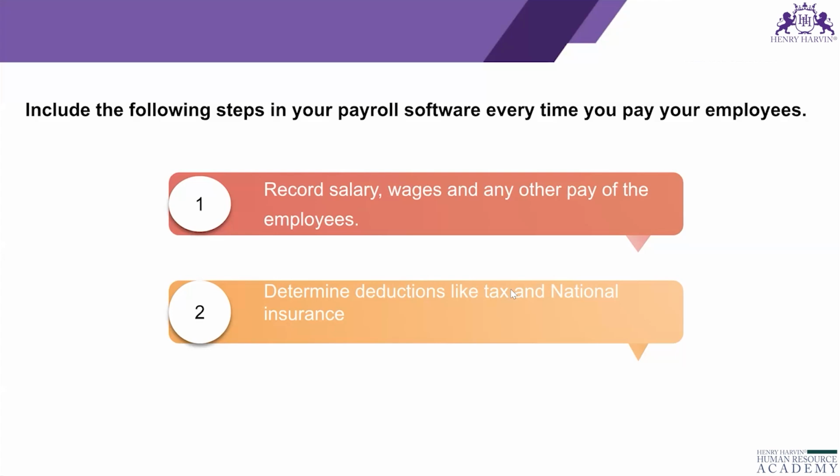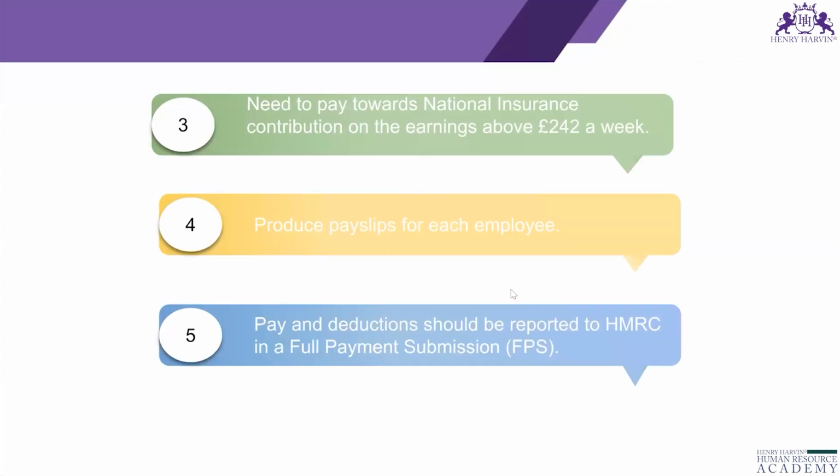Determine deductions like tax and national insurance. Now, how do you determine deductions? It is based on tax code. The tax is based on tax code. National insurance is also based on a code that we'll learn when we cover national insurance, called the NI category. Each employee has an NI category. It will not be distinct; 80 to 90% will have the same category, a general category, but there may be some employees who will have different categories depending on their situation. So these things are very important.